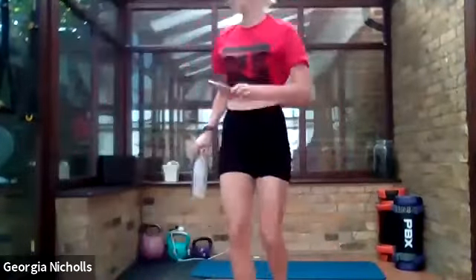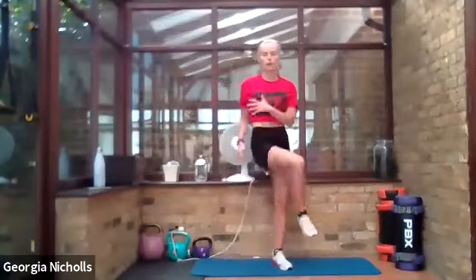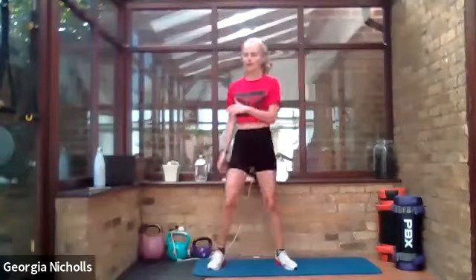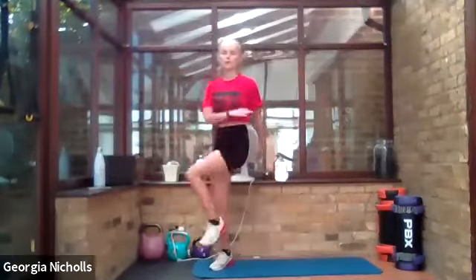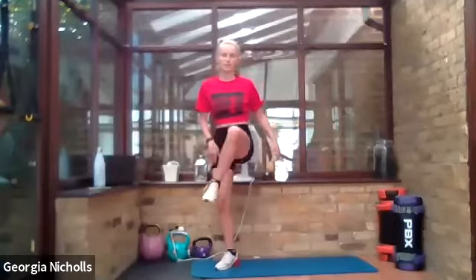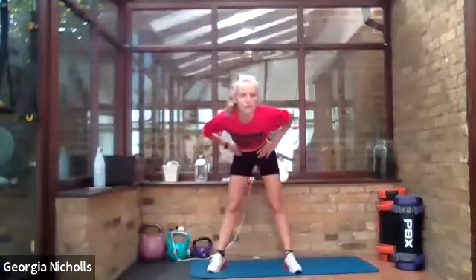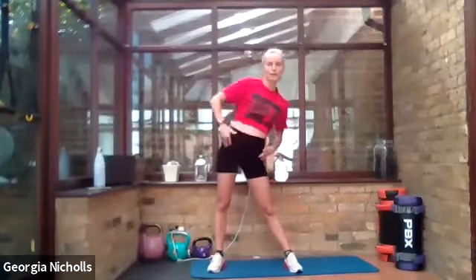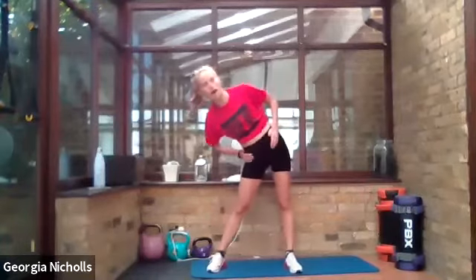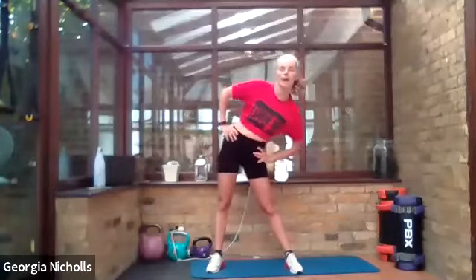Let's get in our space. Just before I start the timer, I want to make sure that our legs are nice and warmed up, so we're going to do a couple of mobility exercises to open up your hip flexors. We want to make sure we're feeling nice and mobile — we use our hips a lot when we do leg exercises, so we're just going to draw a nice big circle, pushing forward and all the way back.